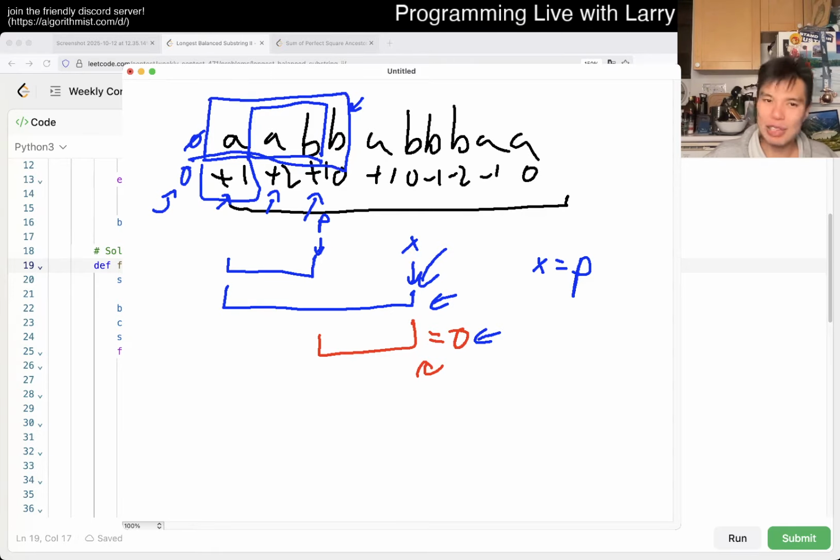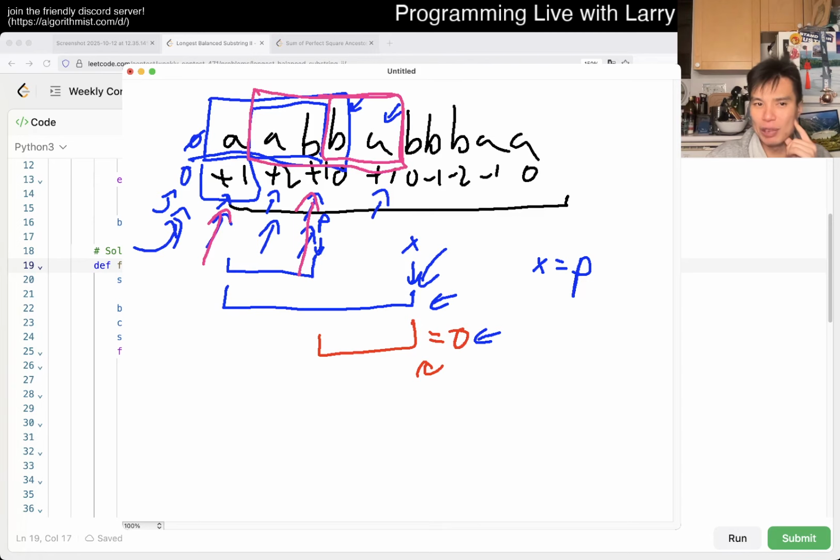And of course, then now you go, well, that's fine. How do you keep track? Well, we just keep track of this in the lookup table, right? Because we want to have the longest string, right? And then the greedy way, that means that the first time we see it, it's going to give us the longest string. So then we just keep track of the first time we see 0, the first time we see 1, +2, +1, because then now, let's say we see this A and it's +1, well, that means that, and you kind of look at the other +1s and they all work, right? Because you have this +1 and you have this +1, which means that this is an equal thing and this is an equal thing. And of course you want the first +1 because it just gives you a longer thing, which is what this problem is asking.